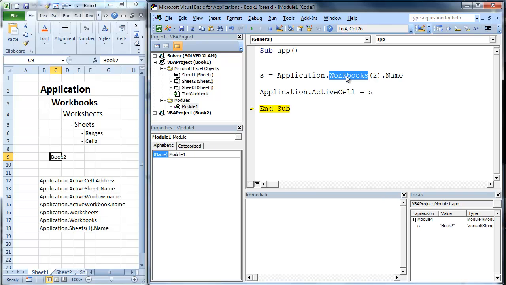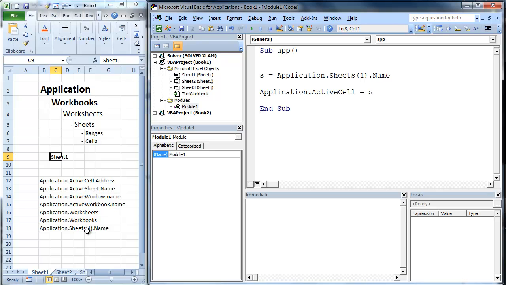One quick thing right here, we're going to go Application.Sheets, and this is the same thing here. We're going to go like that, F8. You'll notice that Sheet1 is Sheet1, etc. So that's the same thing as worksheets. Worksheets and sheets are the same. You'll probably use sheets more as you get into code.